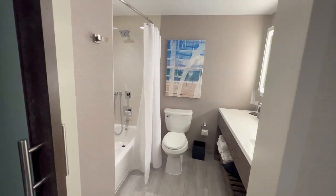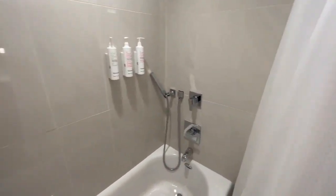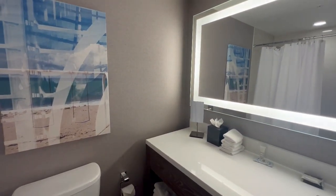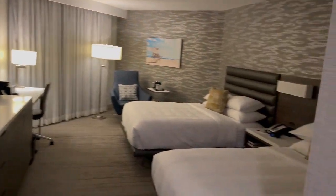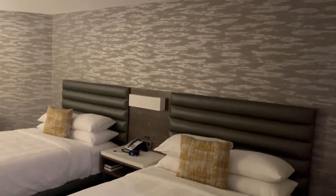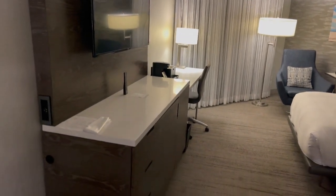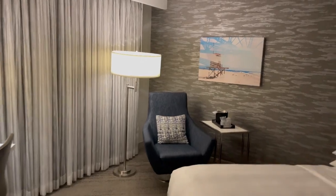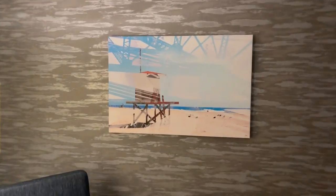The shower and bathroom are so nice. When you enter the shower they have multiple levels of water faucets as well as shower gel, shampoo, and conditioner mounted in the shower. I love these lighted mirrors — they are so helpful when you put your makeup on. As we make our way into the actual bedroom you'll see there is a phone, several light fixtures, USB cords, and plenty of outlets. In the dresser they have a mini fridge, a safe, and some drawers to store clothes.